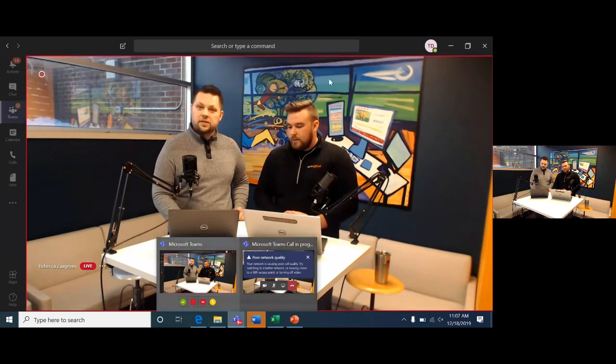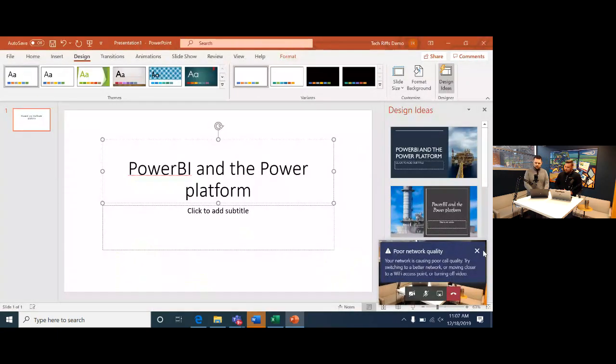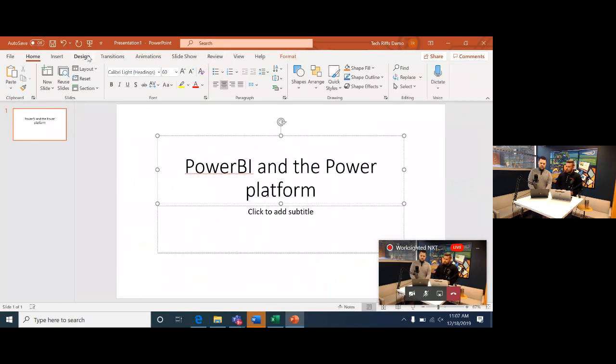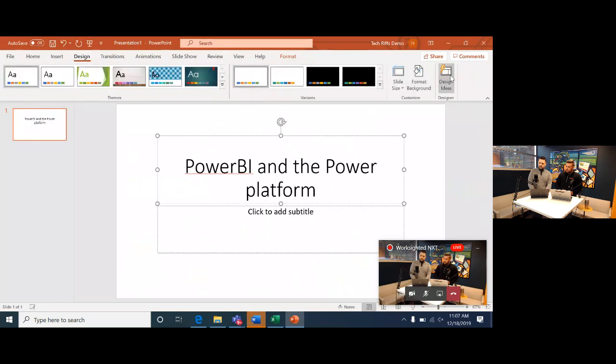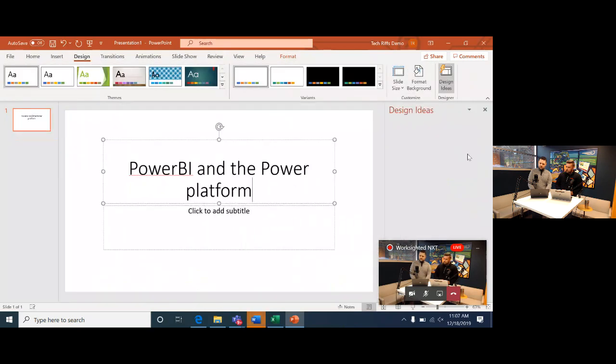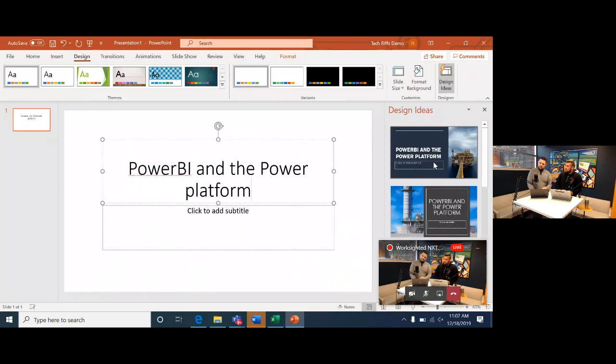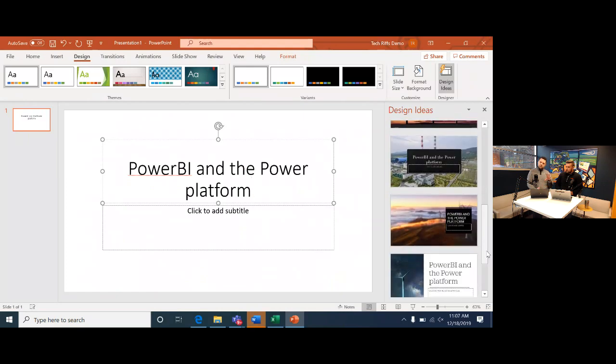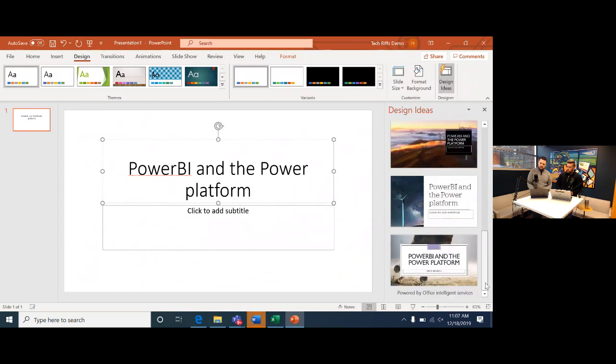All right, so we'll see if this continues to work well or not, but I'll show you a visual of that. So again, in PowerPoint, if I'm at the home screen, I'll get rid of the design ideas here and then go to the design menu up top, and then you have this little Designer Design Ideas pane that pops out. If I have a photo in here or some other content, it's going to find content that is relevant to it, or will actually do cropping with that photo and do some interesting themes along those lines.